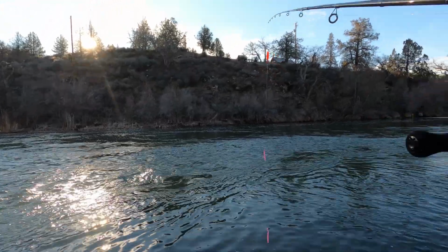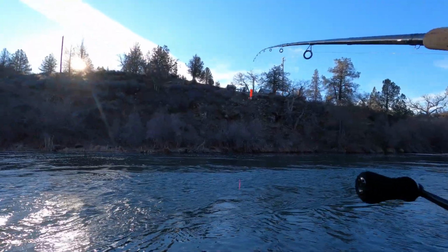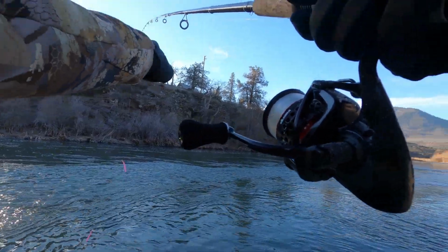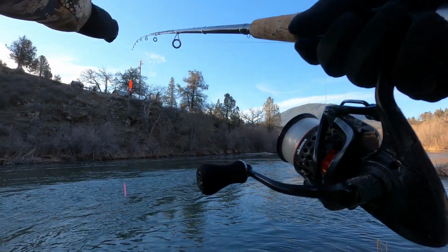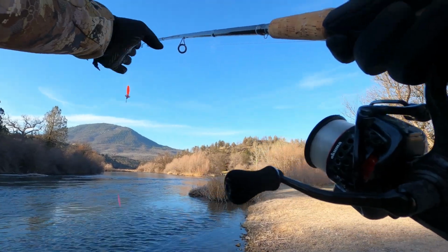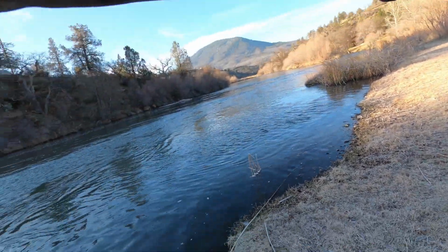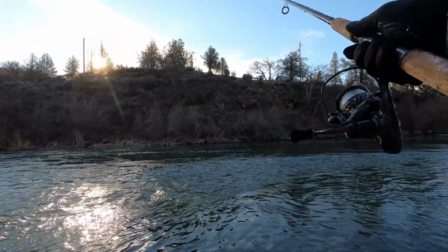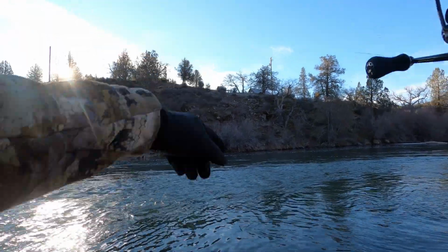And so what I'm gonna do is I'm gonna try and fish that whole section of the bank, and I'm gonna get it across. I'm gonna keep the line out still. I'm gonna let the current right here take my floating line, keep the bail open, and it's gonna slowly float it that way just from the pressure of it. When it gets to the point where I think I should start reeling it in because I can't get it back that way, I'm gonna flip the bail and I'm gonna pull it back. So let that line drop. It's already floating down there. It's kind of straight across that way.